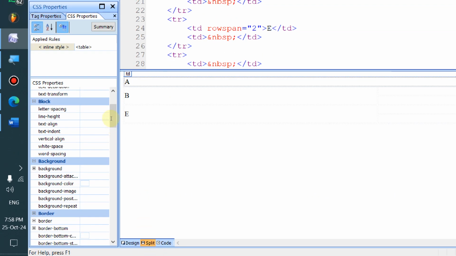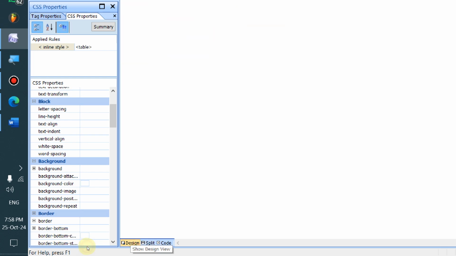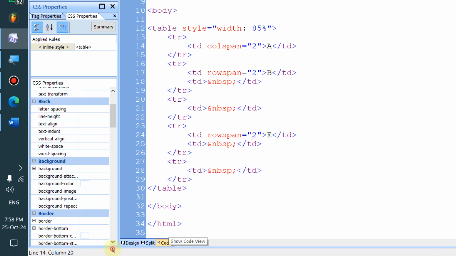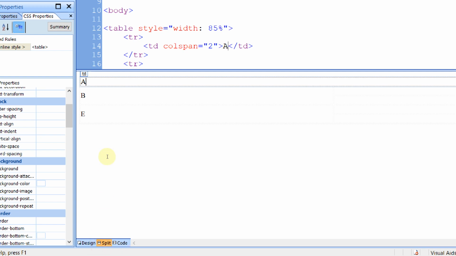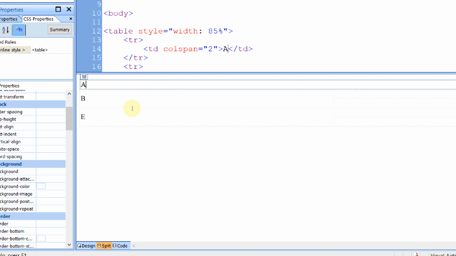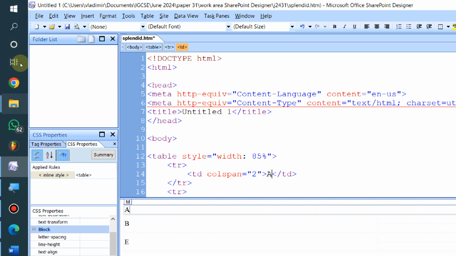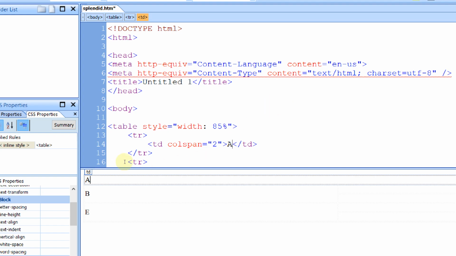You have different views for this program, so you can manipulate it here. If you want to see just the result, you click design. If you want to see at the same time the code and the result, you go split. I think split here is pretty convenient, so I'm gonna keep the split view. But if you want, you can go code and open in browser, for example, because this program may not display the video when you insert it. If there's a task to insert a video, this program will not display it. It's not a mistake. I think it just doesn't support it, so you should just open it in a browser, like Google Chrome or Firefox. Yeah, and everything else will be displayed.